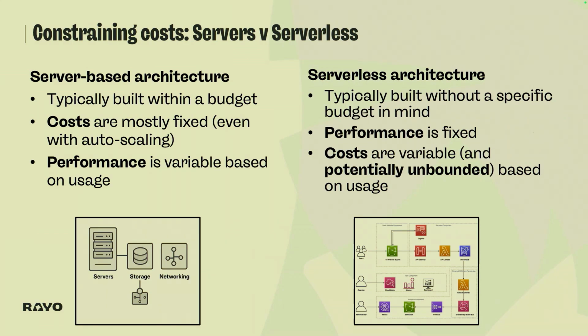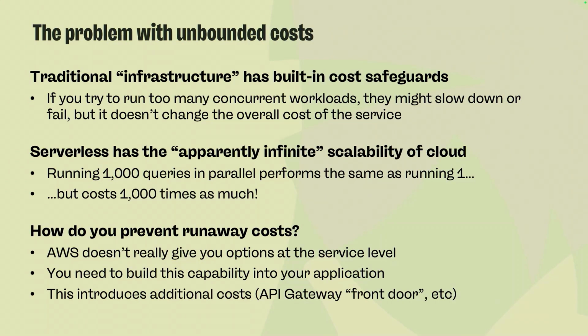Contrast that with serverless. And I'm guessing, given the title of the conference, most people here use serverless in one way or another. It's great. You build an architecture, you slot the components in, and performance is fixed. It doesn't matter how many people are using it, it runs. But that means that costs are variable because for every execution, there occurs a cost. And hence, these costs are potentially unbounded.